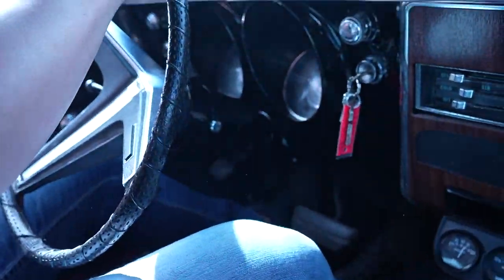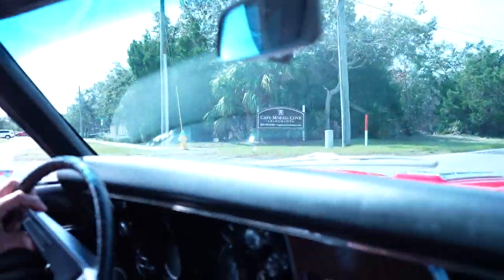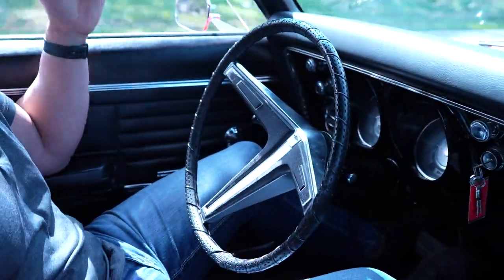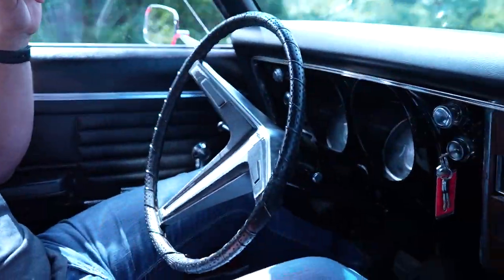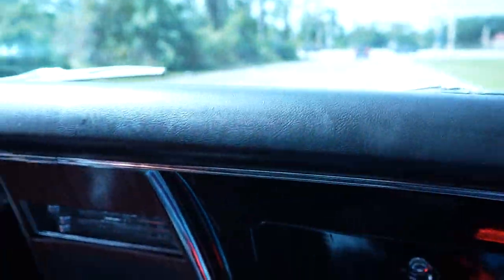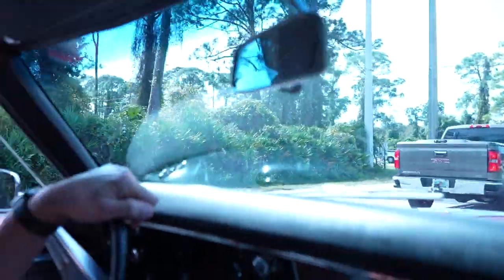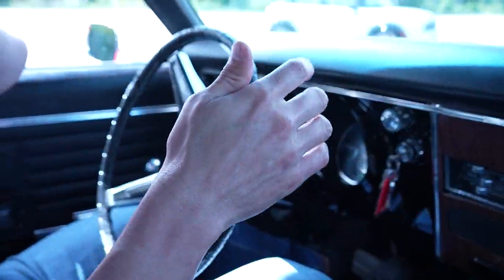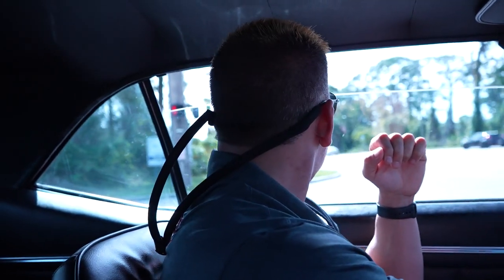We'll show you here momentarily how our brakes do. Look at that, no vibration, no pulsation in the brakes whatsoever. Car stops just like it should. Calipers aren't hanging up. Notice at idle too, how we're not stalling out. I don't have to keep my foot on the gas to keep the car running. There's no popping through the exhaust.